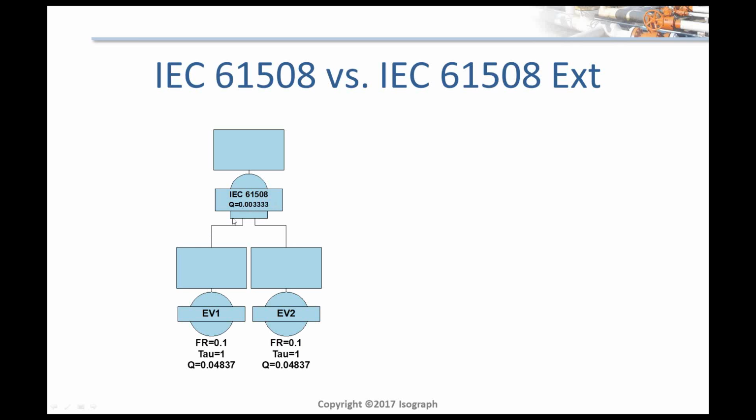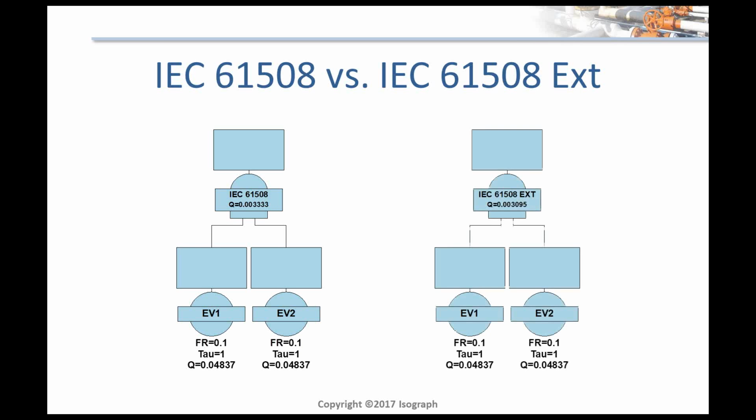Now, of course, that's going to be a little bit pessimistic, because we're assuming the unavailability is a straight line. If we take into account the actual full exponential expansion, then we get this value. This is using the new IEC 61508 extended averaging. So you'll see you'll get a little better result. And that was the reason we included this calculation.